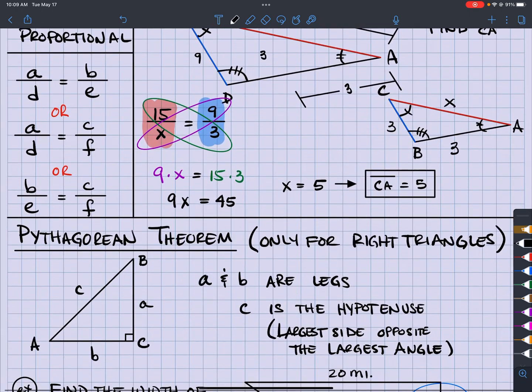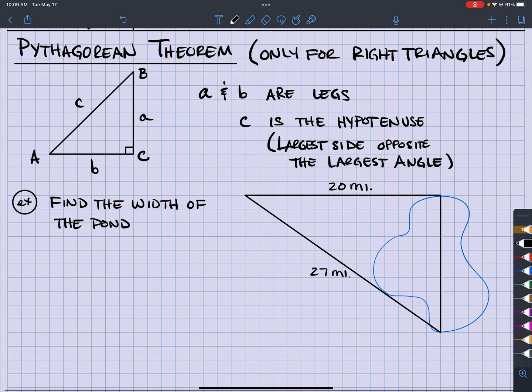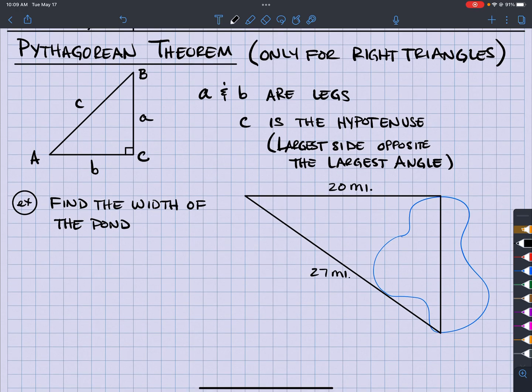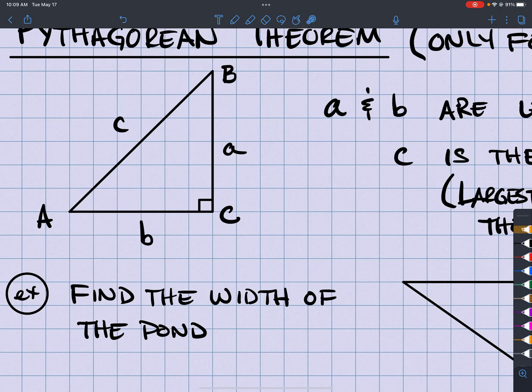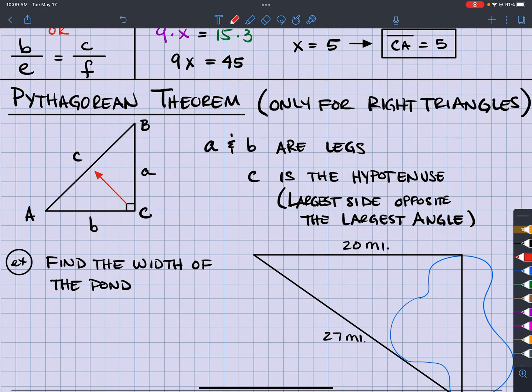All right, there we go. All right, last thing. Pythagorean Theorem. Now, most of you guys already know Pythagorean Theorem, right? Now, notice I labeled the angles with capital letters and the opposite sides with the lowercase of those letters. A and B are the shorter legs, and they're called legs, and C is always the hypotenuse. It is always opposite the right angle. So that is called the hypotenuse.